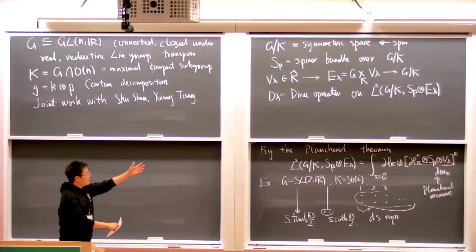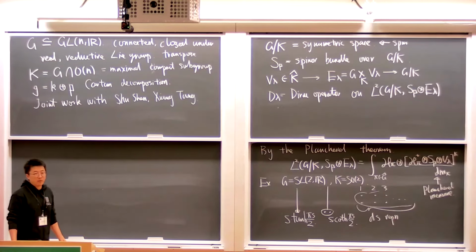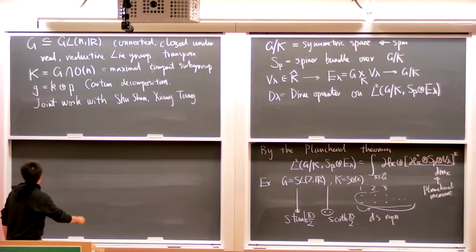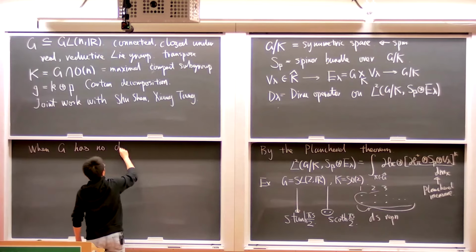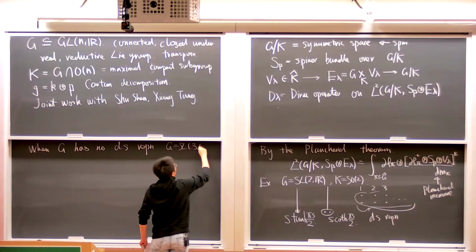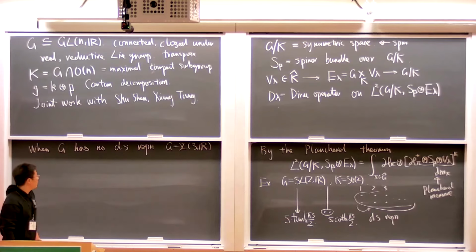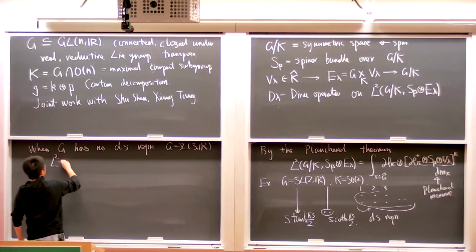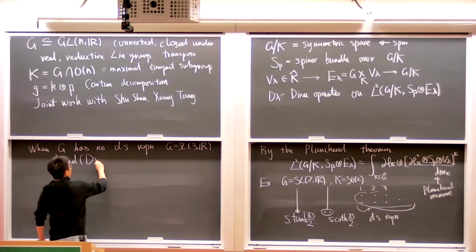Okay, so what I wrote on this board tells you we can use index theory to compute the Plancherel measure for discrete series representations. So a natural question will be, what if there's no discrete series, when G has no discrete series representation? For example, G equal to SL3R or SLNC, a complex semisimple Lie group, there's no discrete series. In that case, the L2 index, of course, you can formulate the same thing, but no matter how regular this lambda you choose, this one always equals 0.